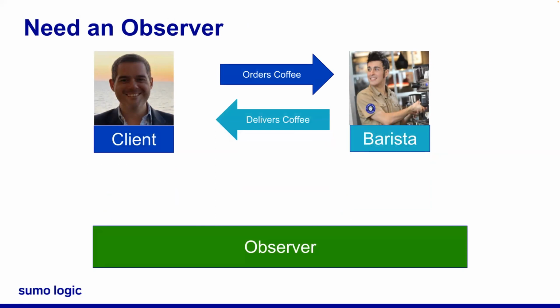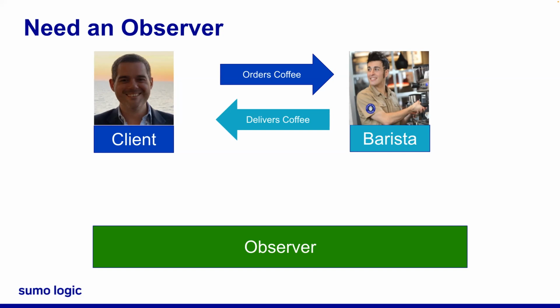And so what we have here is the idea of an observer and our spans. When this order takes place, we need an outside observer, as we call it, to gather information about the interactions that are occurring between the client and the barista. This observer is going to look at both interactions holistically and gain insight by looking at the complete picture. So for example, we have our client and barista, as we just described.